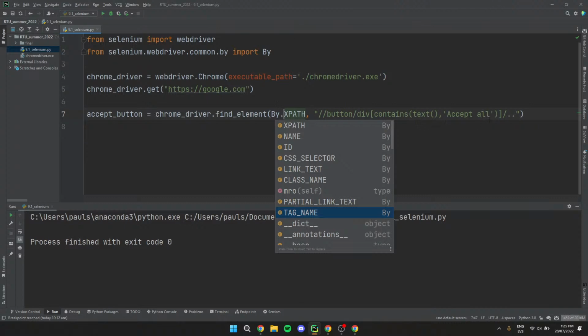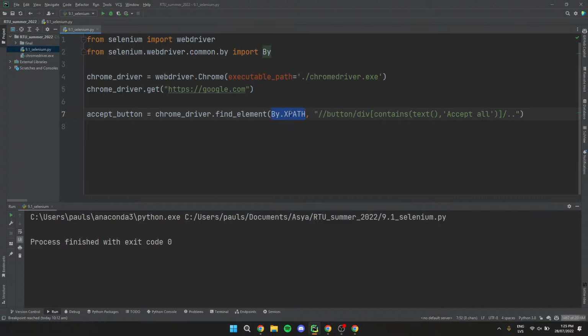What's the purpose of it? Basically, in this part, we say that we want to search. We are trying to find a specific element using XPath. Is the element we're looking for the specified one in the string behind? Yes. Basically, this means that anywhere we are looking at all buttons that have a div sub element.